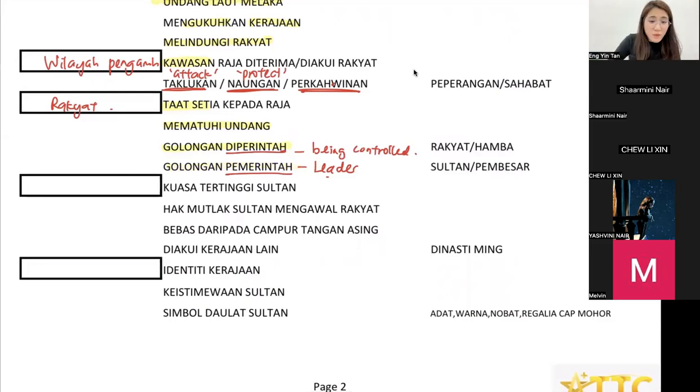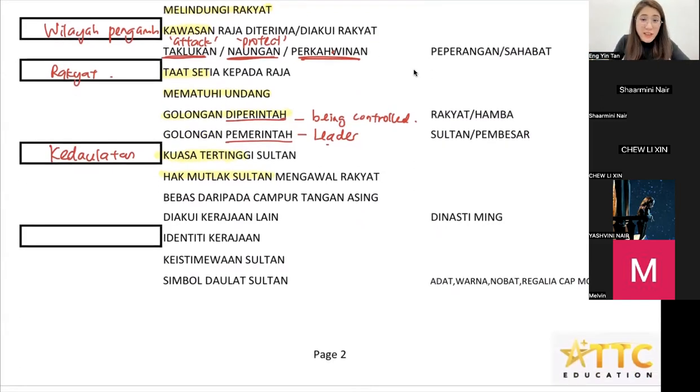So continue the next one here, guys. Now, the moment you see kuasa tertinggi, for those who are my students in my normal class, you should know what this answer is. Kuasa tertinggi, absolute power, 100% power. I told this a lot of times already. Yes, kedaulatan. I emphasize this a lot because Form 5, Chapter 1, you don't believe, next Sunday come and attend my seminar lah. You will see I emphasize this again and again. Kedaulatan is super important. Boleh faham? So kedaulatan, guys, is the great power, the absolute power lah.